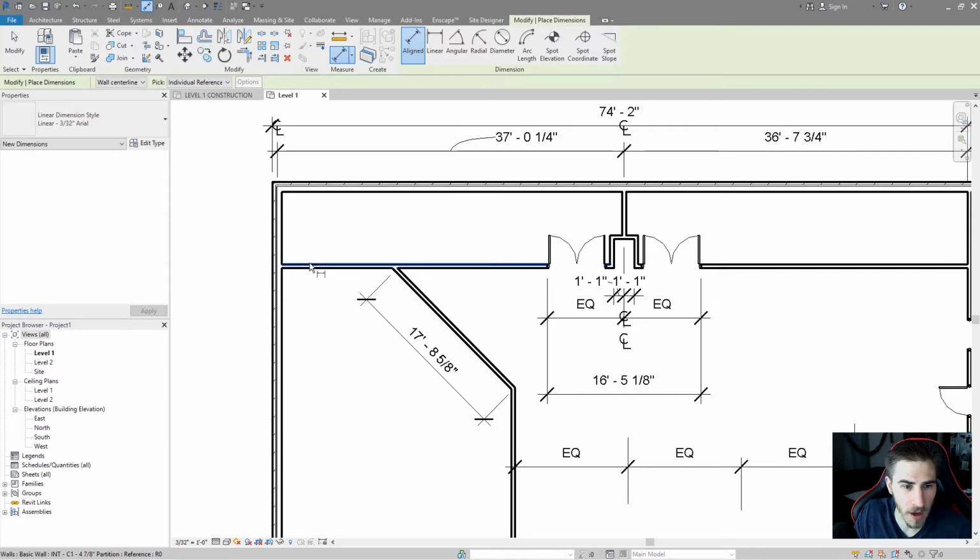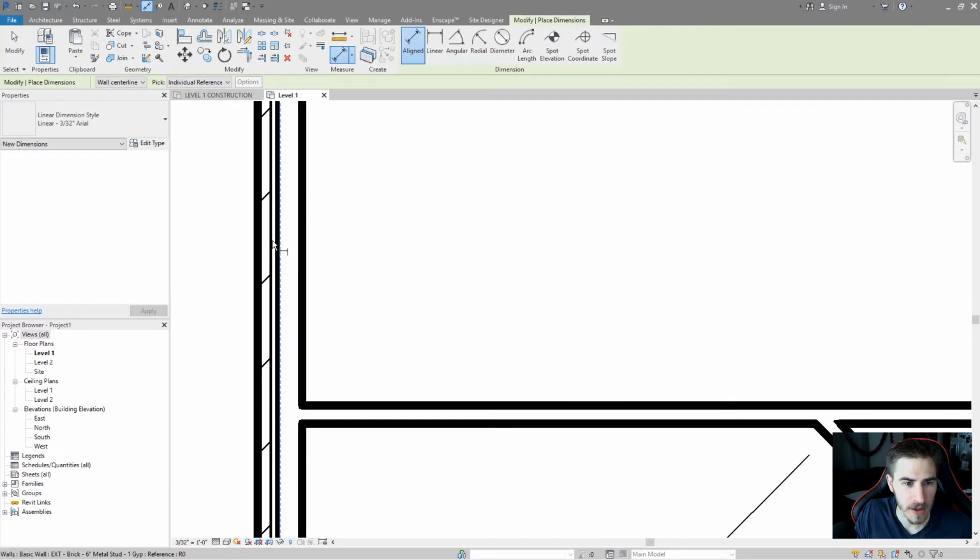Likewise, if I start on the finish and I press tab, I think that you've set the default of placing dimensions on wall center lines. You can make this wall core, whatever, faces of the core. Anyways, that's not a big deal because you actually have the option to tab to different pieces of the wall. So right now I've got all these different parts within the wall. You can tab to any of them. You don't necessarily need to change this to a specific value. It's not a huge deal.